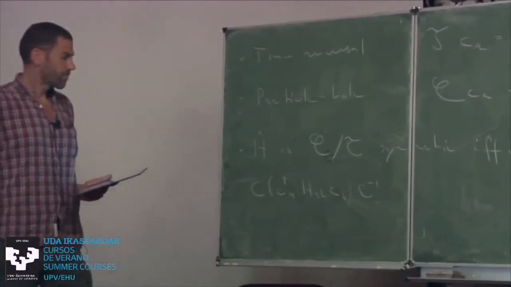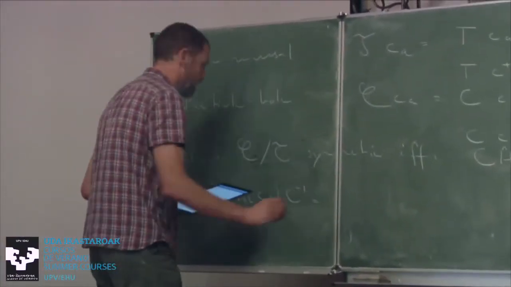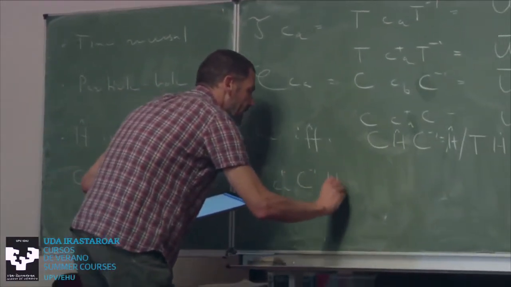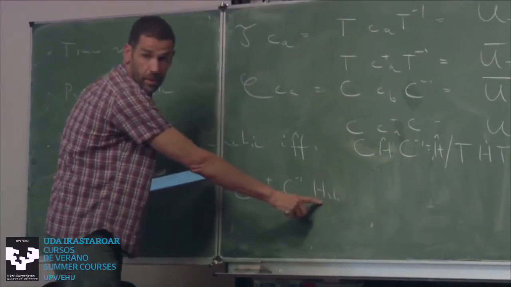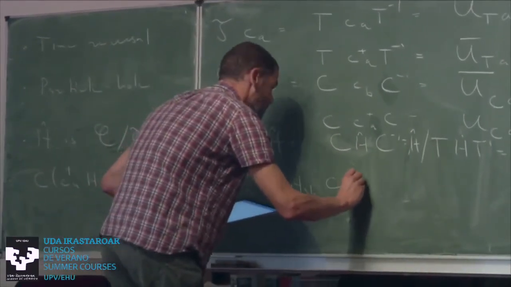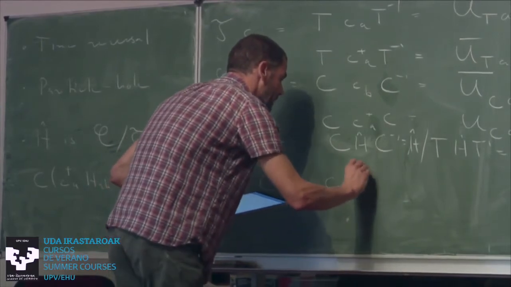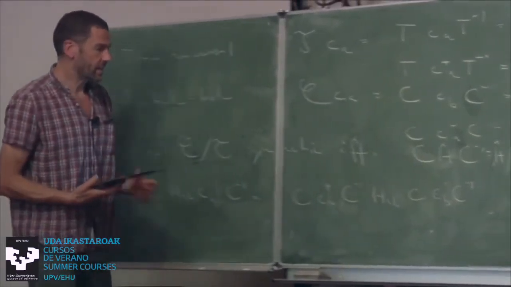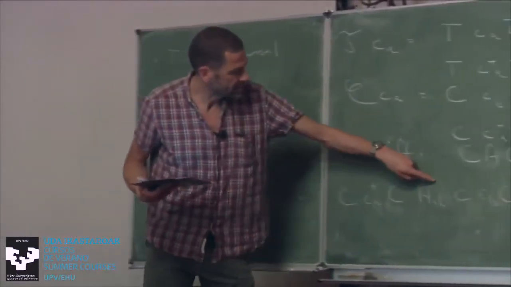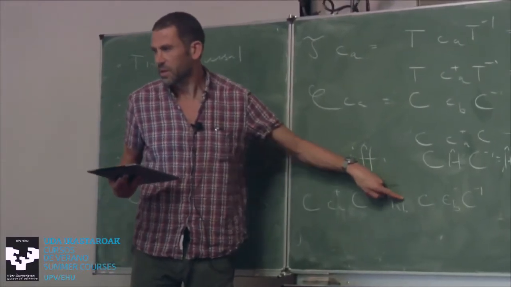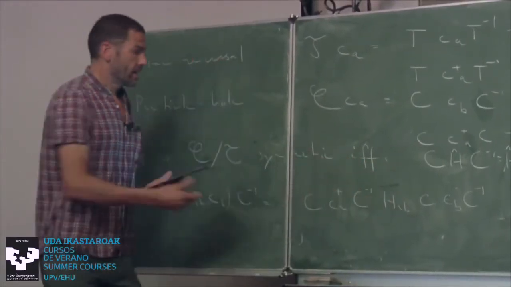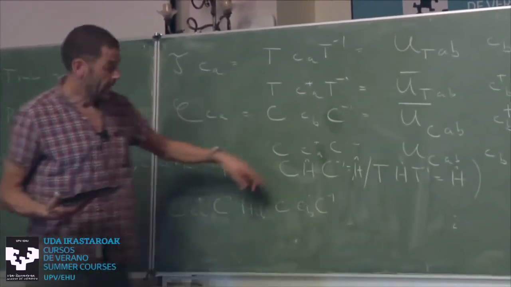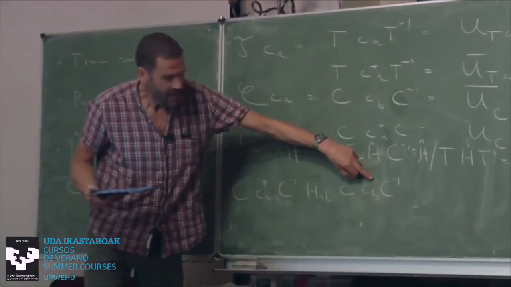And now, well, I can write this as C, C_A dagger, C inverse, H_AB, and this is a number here, C, C_B, C inverse. So here's the number. Notice that if I did this exercise for time reversal, I would get this number here complex conjugated, because of this anti-unitary nature. But now it's just this number. And now you see how it goes. I mean, we plug in these definitions. And then this gets essentially replaced by C_B, yeah?